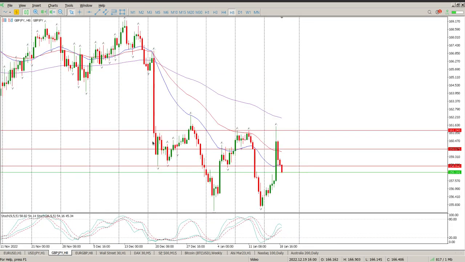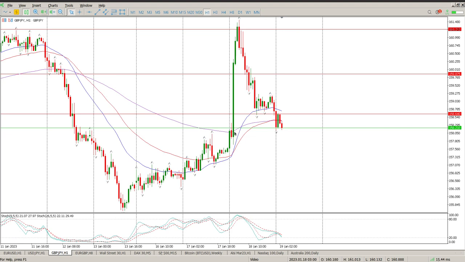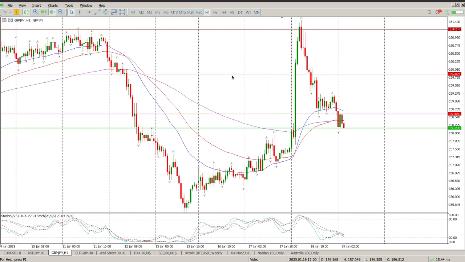Moving on to the British pound Japanese yen, chaotic move. But again, trend is down, so it is down until it's not. And we're third time or fourth time testing this 161.243 area. But again, we broke through all the other bits of structure that we had. You can see it pretty much broke through it fairly easily.